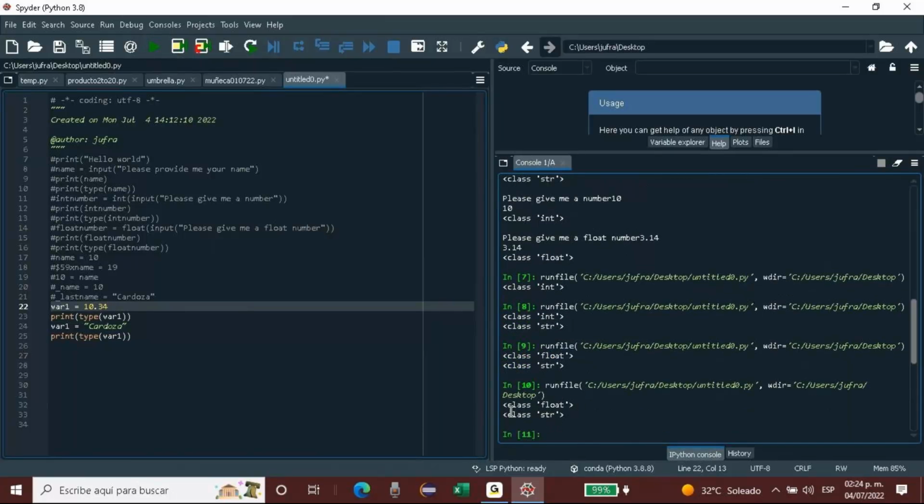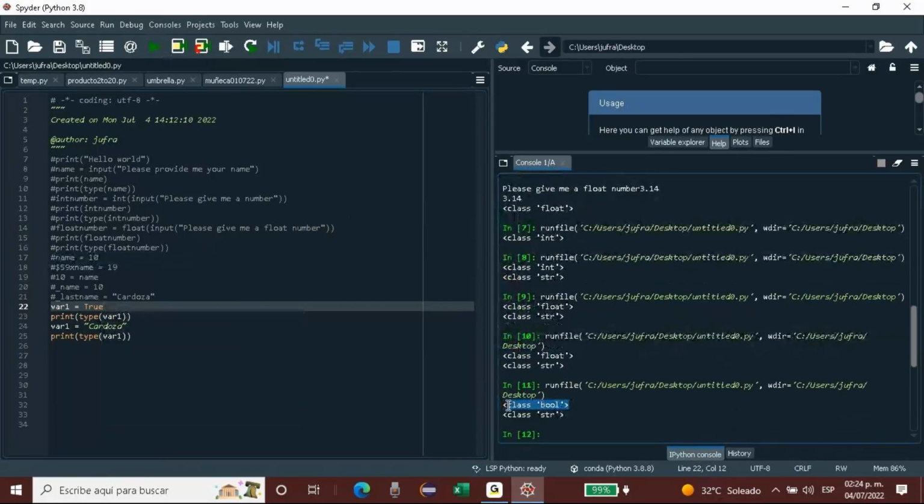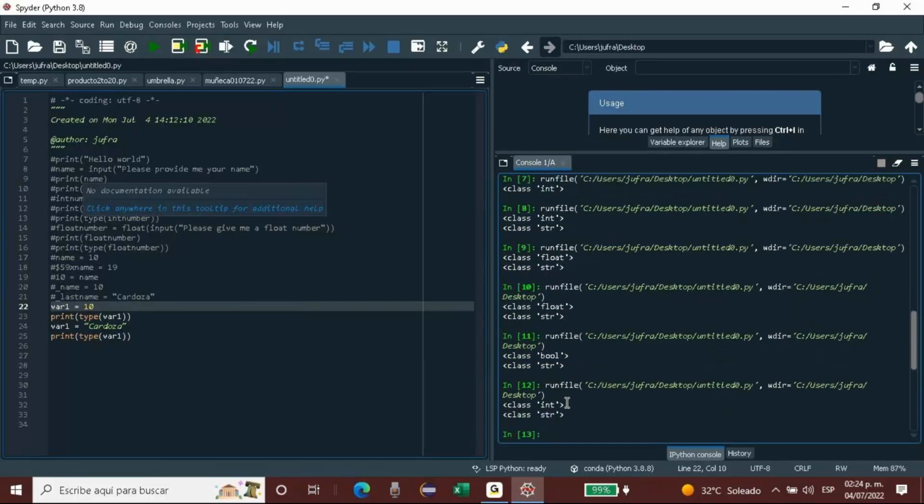So now it is identified as a float. If I put here True, it is a bool class now. So it depends on the value. Python recognizes the best type option for that variable. Now, as I put 10, it should be int.